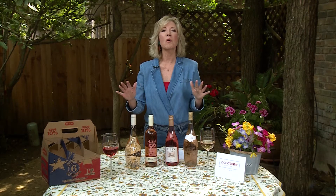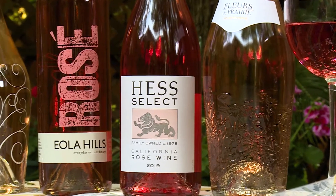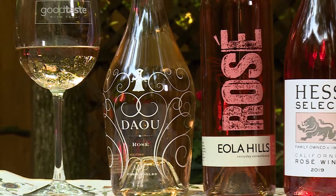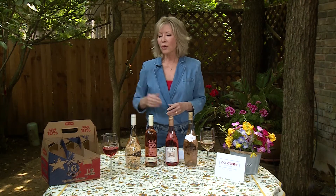All of them, of course, at HEB. This is just a small sample — there are so many. As you can see, they come in a variety of shades of beautiful pink and salmon, and that has to do with how long the grape skins stay in contact with the juice. Once the grapes are harvested and put into the vats, they leave the juice and grapes together anywhere from a couple of hours to a couple of days, and that determines how much color the wines take on. If you go to HEB, you'll find them and have a lot of fun playing with the different ones. Since store times are a little different than what we're used to, don't forget about buying a six-pack — you get a discount, of course — or buy a case and you're set for even longer.